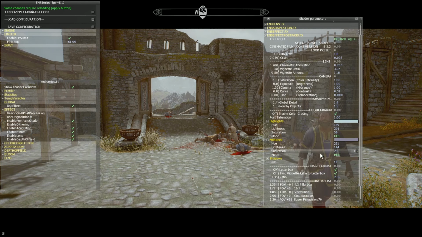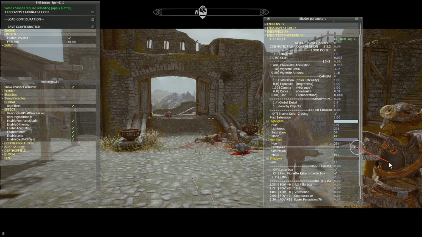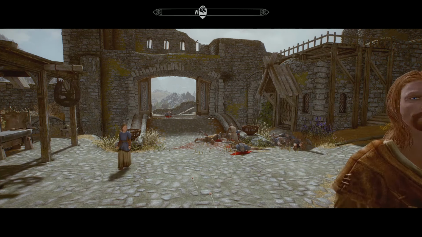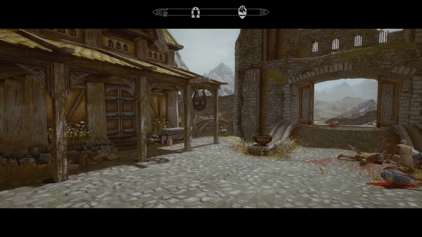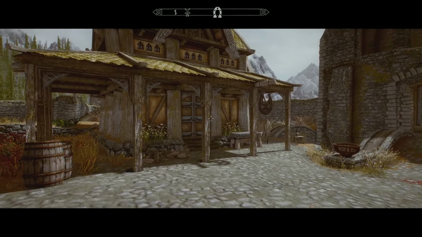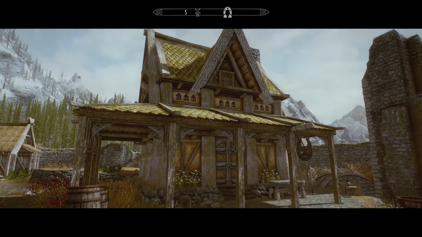And maybe need to pull the brightness down on it a bit. Yeah, there we go. That's nice. And there you go. Real-time color grading in CFL. And that doesn't look too bad at all.